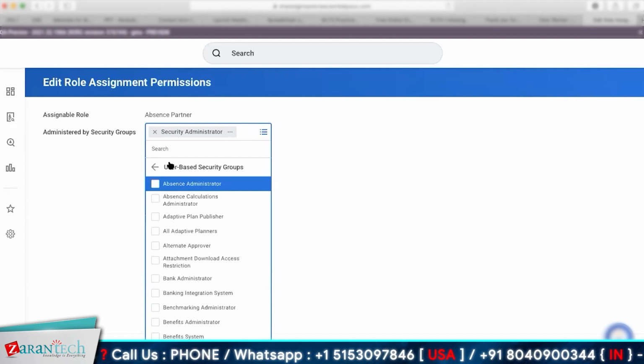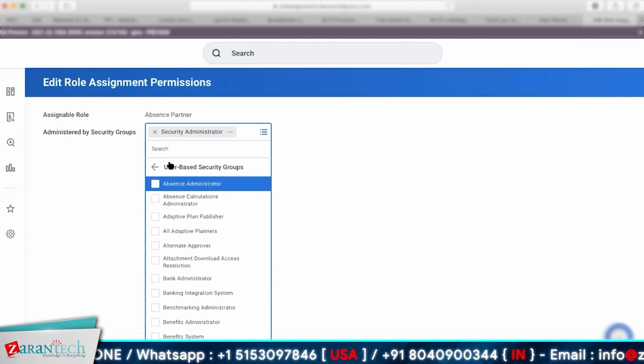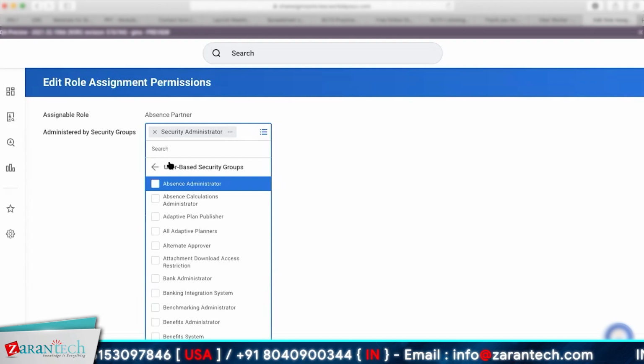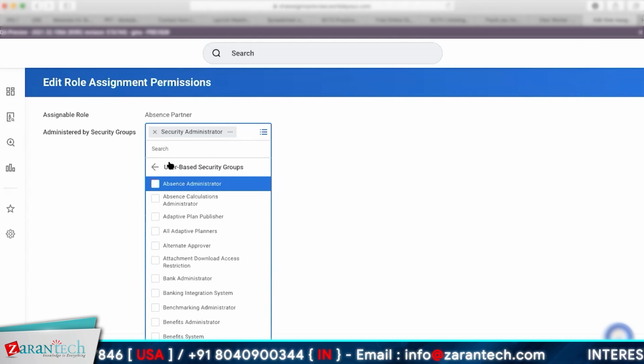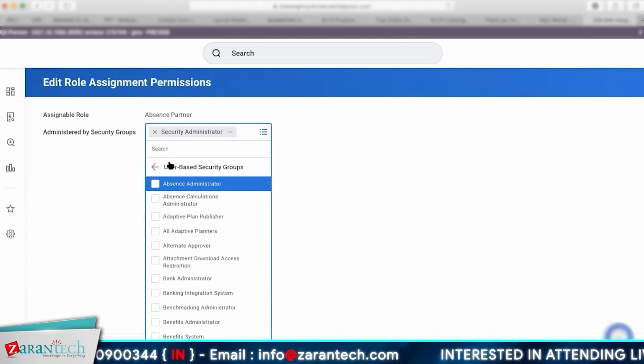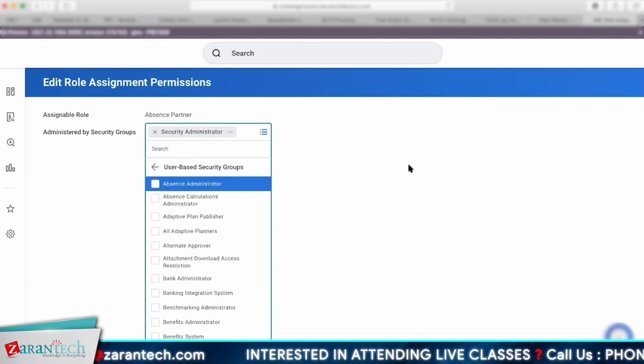I have defined that whenever an HR partner is added in the team, he or she will have these accesses by default. Or if I want to assign a particular role to an individual, I can also do it through user based security groups.